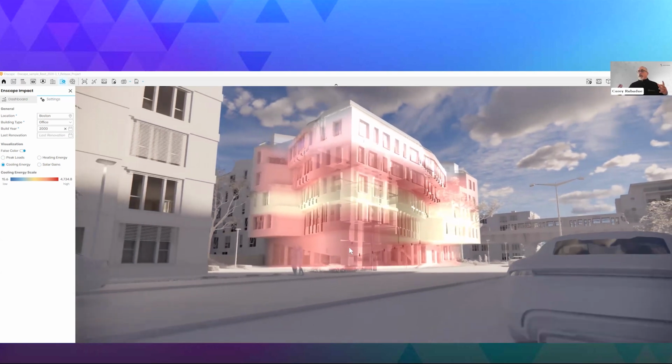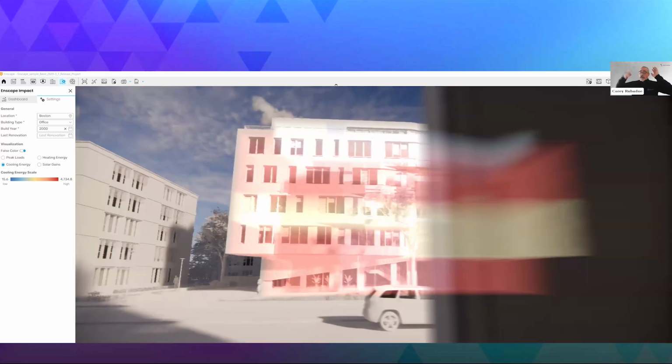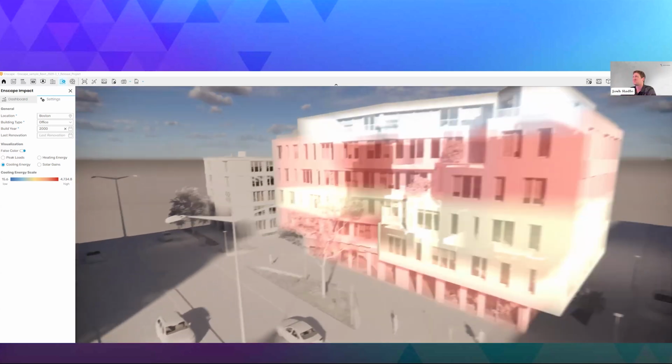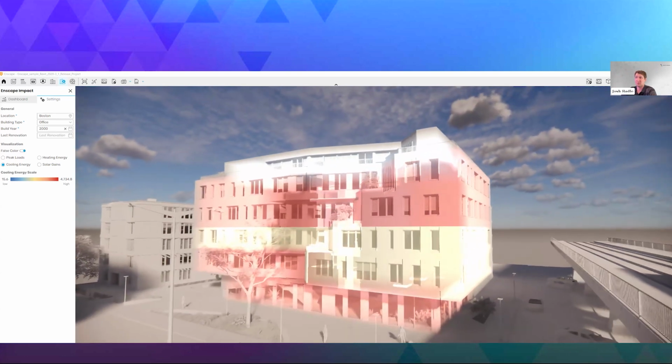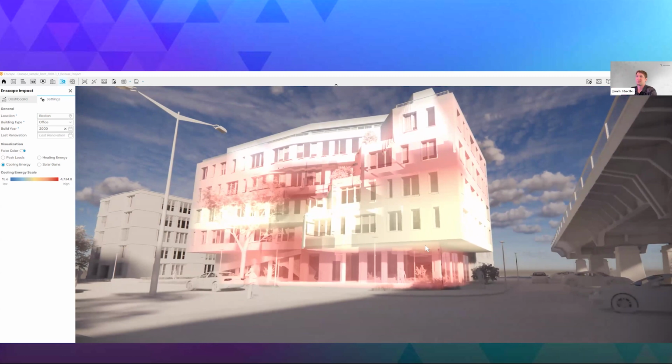So this is cool. We're walking around this model in real time, looking at energy analysis from 360 degrees, all around the entire model. This is very cool, right? Exactly. And again, this is still very much in beta. So each new release, we're going to keep updating this tool as well. So definitely try it out and let us know your feedback. Absolutely. Does this take into account the width of the glass and walls based on the geometry in the model, or is this more of a generalized estimation? Do you know the answer to that? I believe it's just more of a generalized estimate. Gotcha.